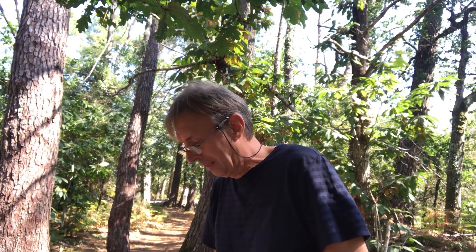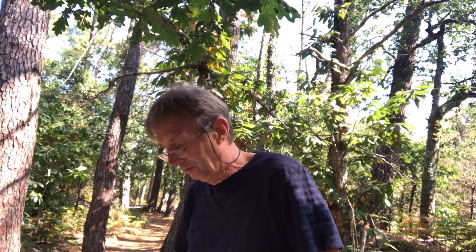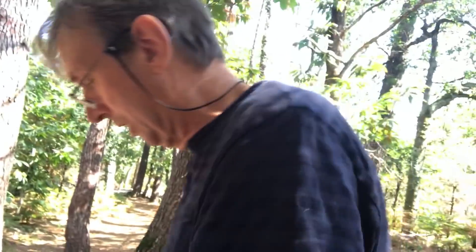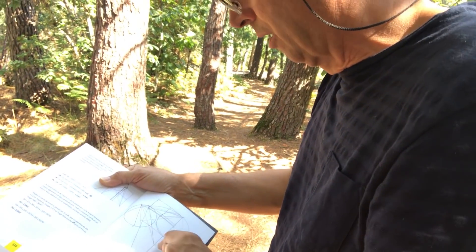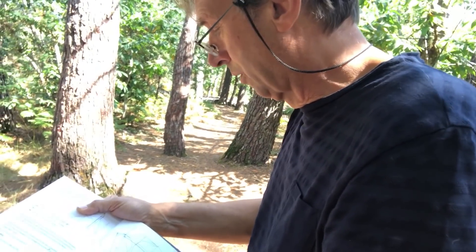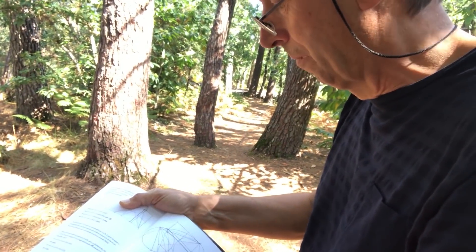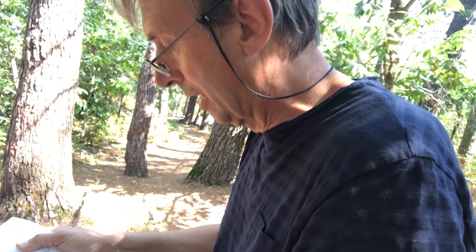Another very interesting thing — after your work on the Plimpton 322 Sumerian tablet — is that here you find a triangle through the geometry which is in that table: the 119-120-169 triangle. It's in the table as the first entry. Here it's the relationship between the standing stone and the corner of the quadrilateral: if I link the standing stone to the corner and trace the center of that circle, I get a point O, and the triangle formed by point O and the corner of the quadrilateral is a 119-120-169 triangle.